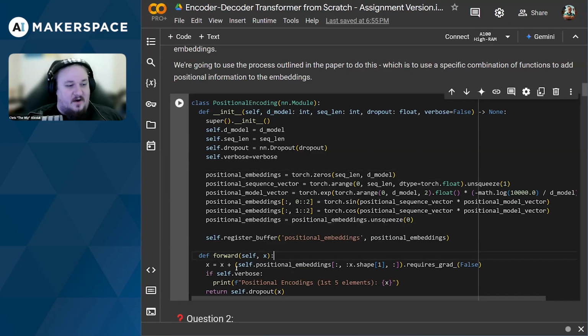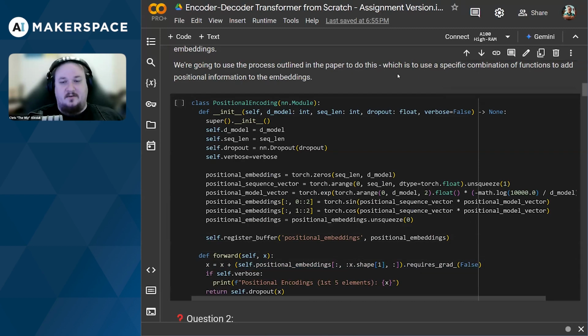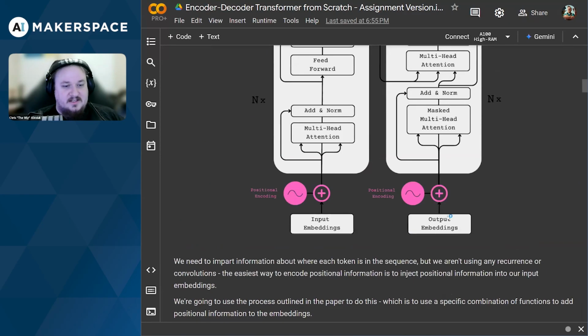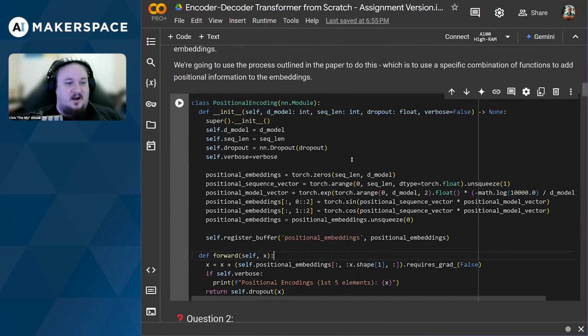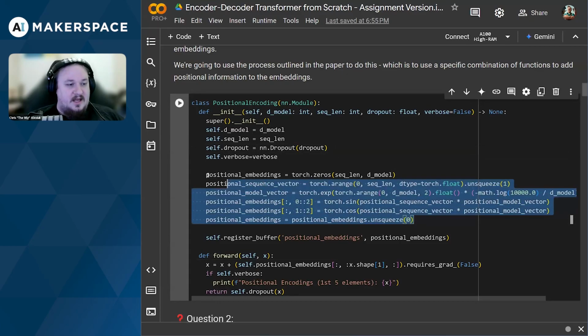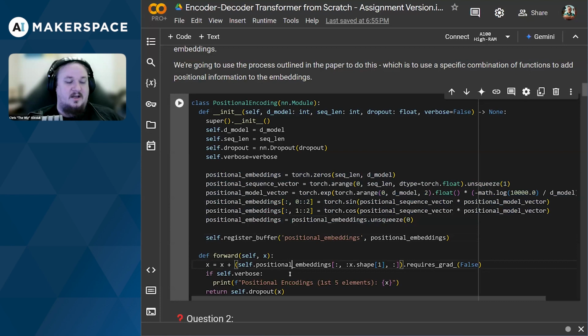That's it. And then we define a forward pass, and you'll notice that we take this input x. This is going to be true of every layer, block, module, right? Our x is going to just have the positional embeddings added to it. We're just going to do this element-wise addition. That's it. There is no trick here, right? And the input to this is going to be our embeddings. We can tell because we go from embeddings to positional encoding. So we just take our embeddings and then we insert this information into our embeddings.